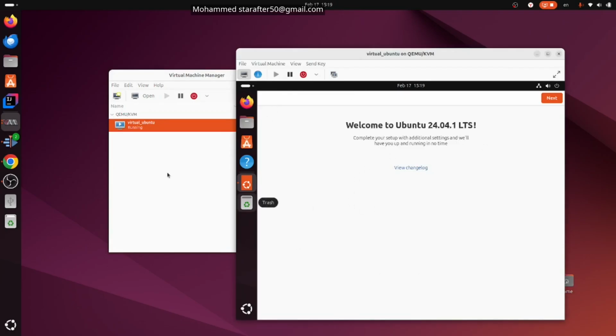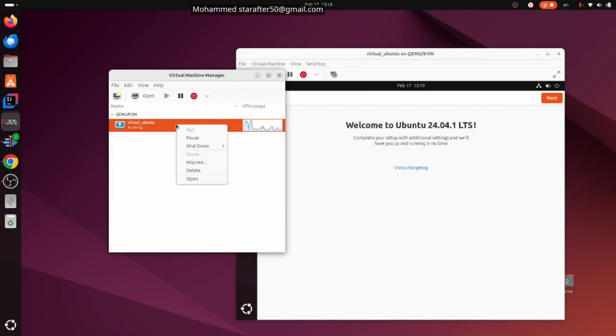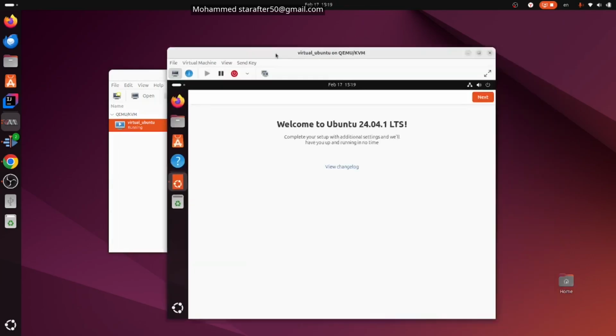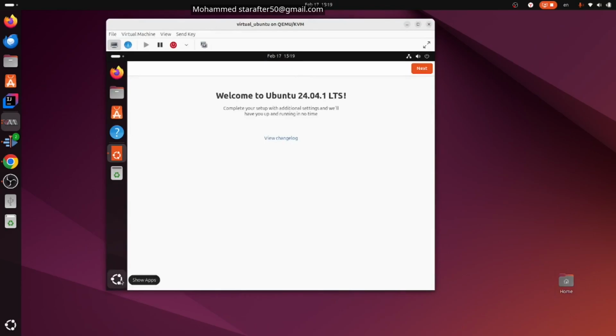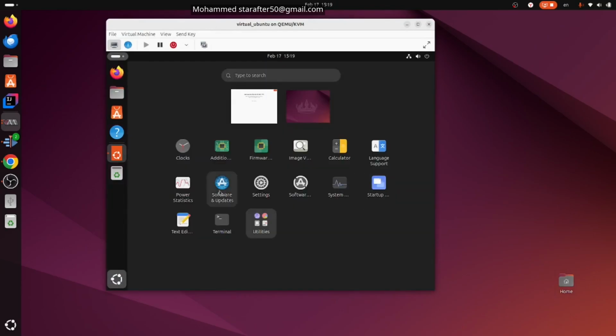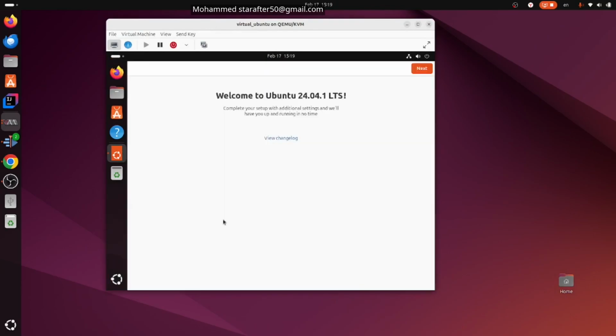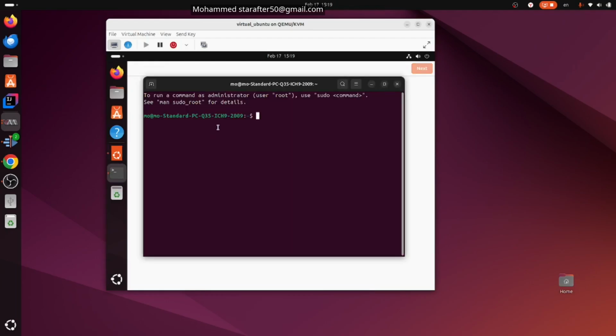Now you can control the system from this drop down. You can pause it, you can delete it, you can even delete the entire image of this system. So here you can control the operating system that you have installed on the virtual machine. Now if you wish to install a PostgreSQL server on the terminal, you can do this. You can run sudo apt-get install postgresql.